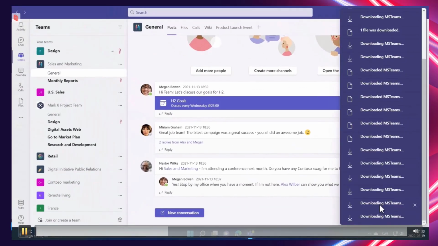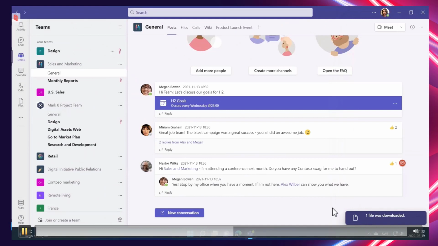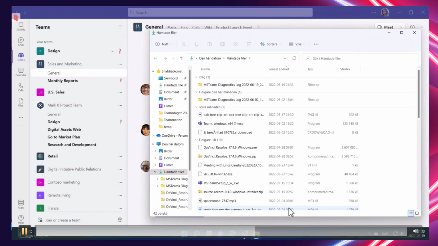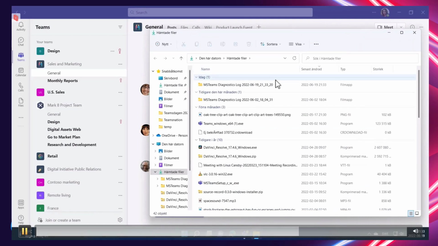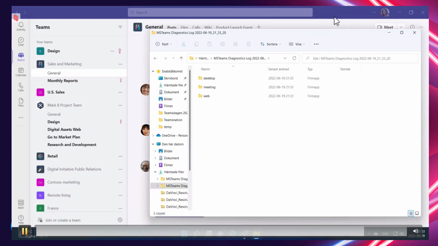What it will do is download all the log files. It will turn up in the download folder. This is the same as using the keyboard command I showed before. You will get a folder with all the log files, and what we are interested in here is what's in the web log files, or the web folder.